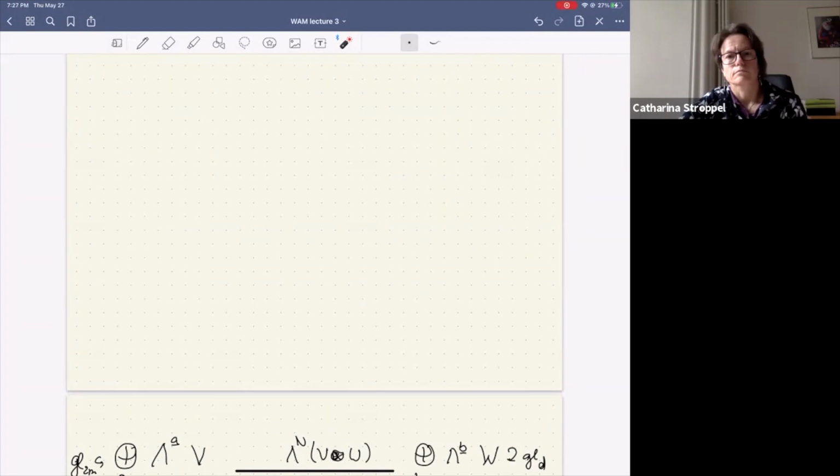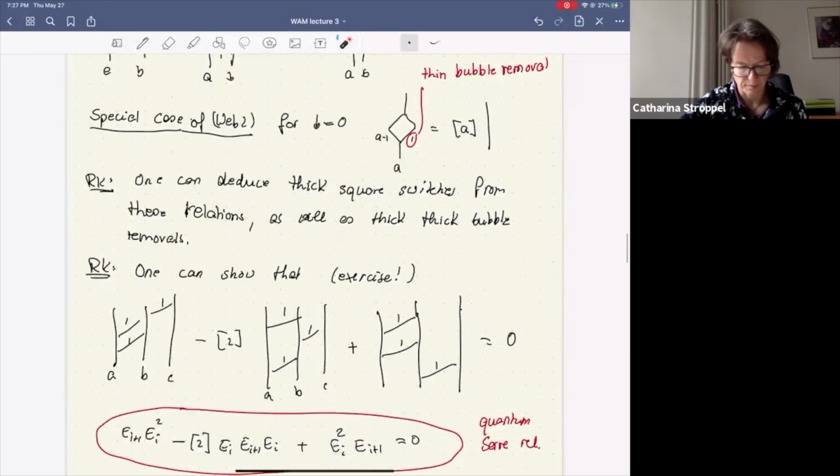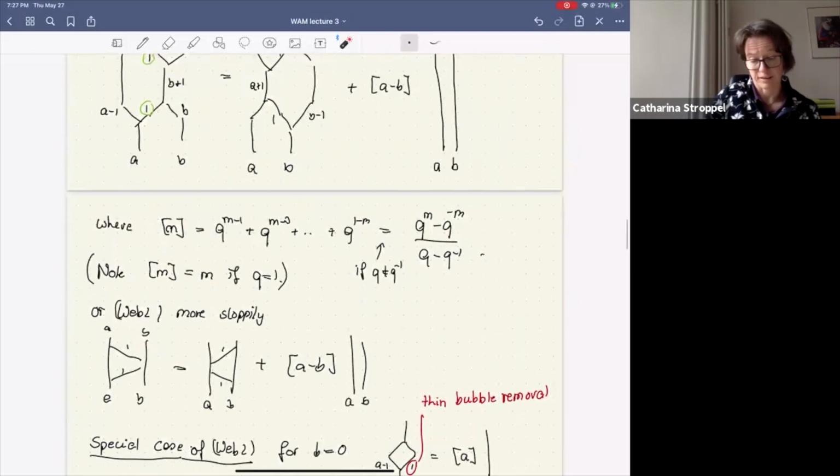Thanks. There is one other question, Catharina, in the chat by Nelima, about how important it is to work over C or characteristic 0 in the definition of the web category. So for the web category, not at all. So this is as long as these numbers make sense here, and if you were careful looking at what I wrote, I want to avoid writing things like this. So that means all this stuff makes sense over any ring, wherever this Q makes sense. So this web category makes sense.